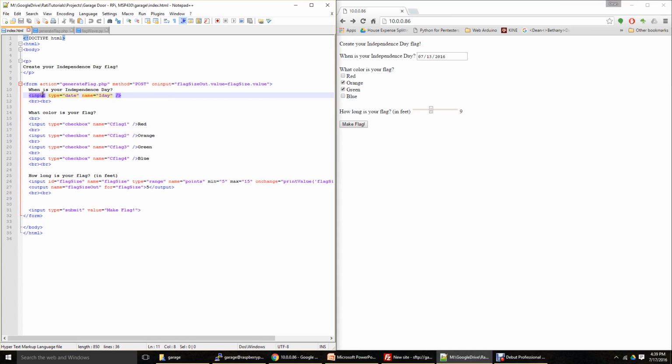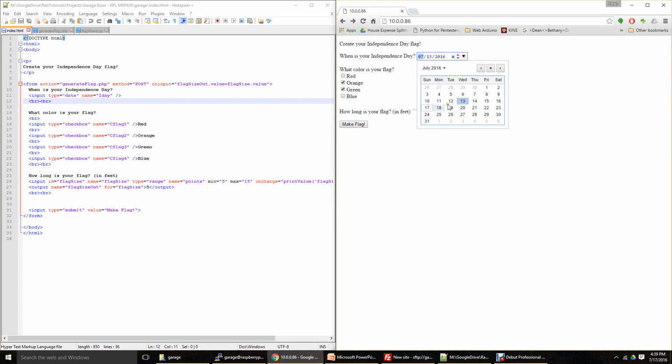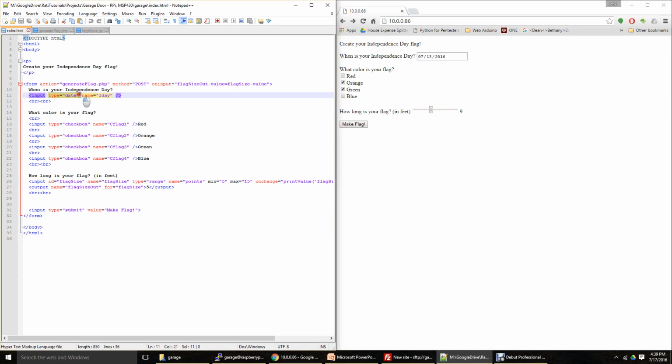And then here we're getting into input now, your first input, which is the date. This is the calendar right here. Whenever you go to this website on an Android phone or an Apple iPhone, the calendar is going to look very different depending on how your device handles it. But it's really cool how they change. On a Windows machine, this is what the calendar looks like, but it's going to look very different if you open this website on your iPhone. So I'm creating a type date, which makes the calendar, and I'm going to give it a name. I'm going to call it capital I and then date.